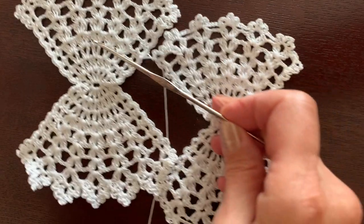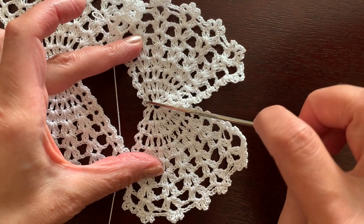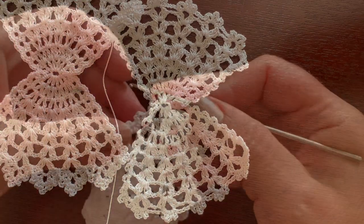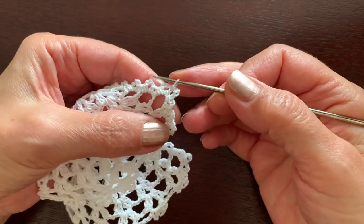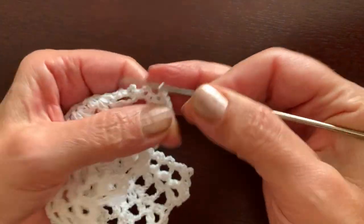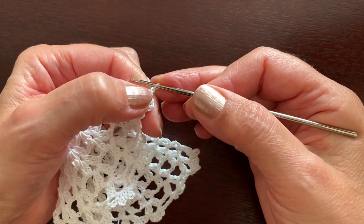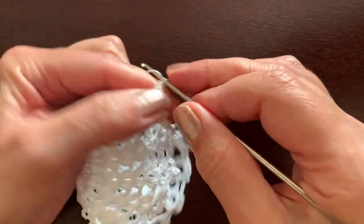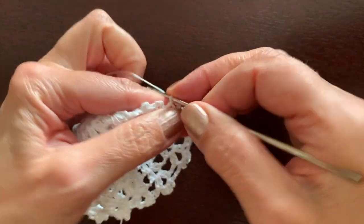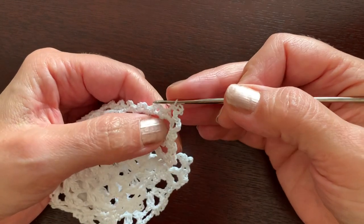Here in these two chain three, we'll make just one single crochet, and then we'll continue. So to start this round, once again, we are in the corner. We'll make a slip stitch in this chain three. We'll make chain one as the first single crochet. At the end of the round, we'll make a slip stitch here and chain three. Another single crochet here in the same chain. And we'll finish this part later at the end of this round.